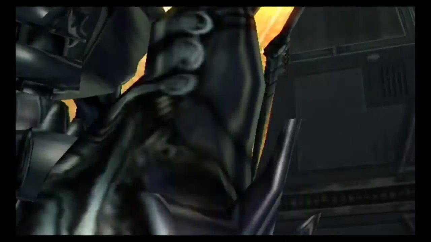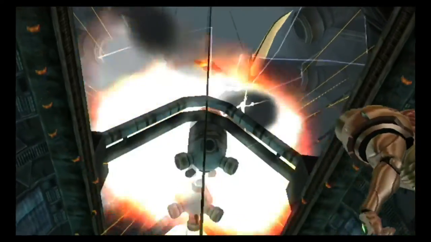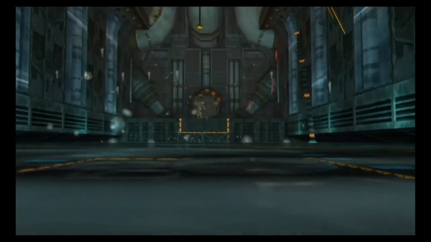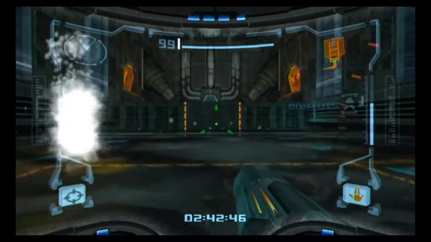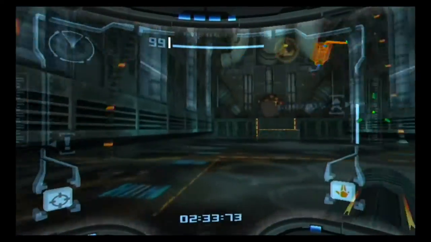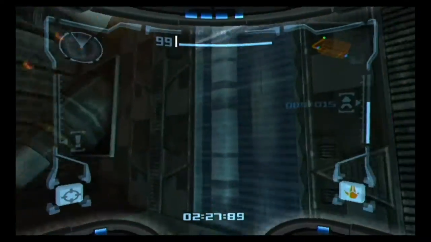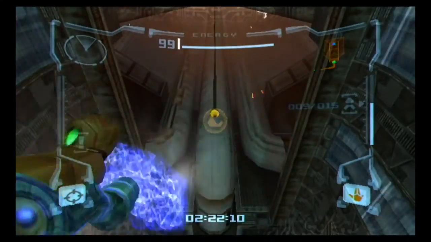Hello, Ridley. What's up? Oh, looking good. Okay. What? Can I climb up this or something? Please? Oh, grapple beam? Yeah, there we are. Okay.